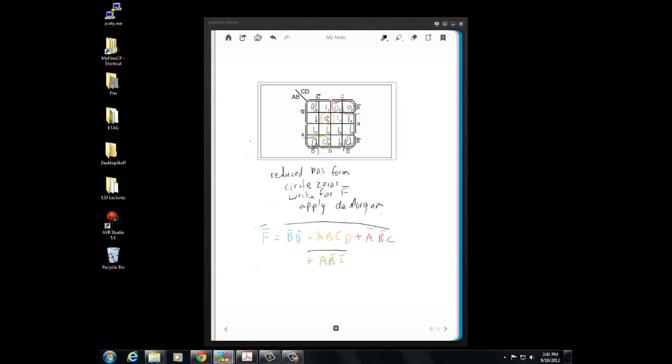Take the complement of the whole thing, so that's going to give us F equals B or D, and, oops, it's a dot, and A or B naught or C or D naught, and A or B or C naught, and A naught or B or C. Look at that. So there you go, 4-variable reduced POS form.